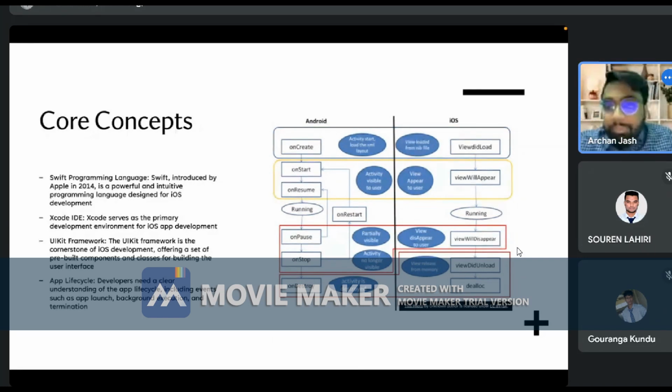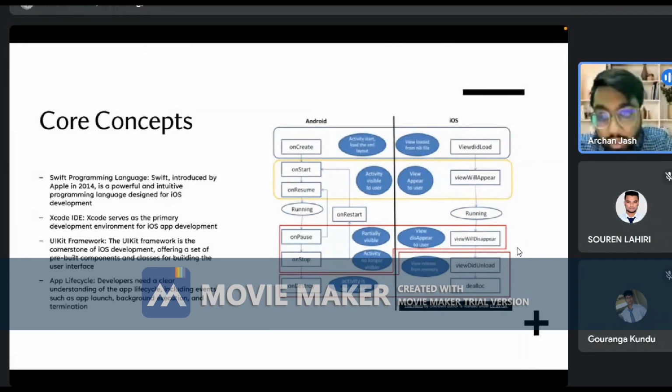This is in iOS right now. This is viewDidLoad. This is a method that is called first. What it does is, we first create a design. We load the nib file here, so it is called first, and then it comes to viewWillAppear. It will appear to the user, and then comes the app running right now, that usual experience, whatever you are doing, which means the app is in running state.